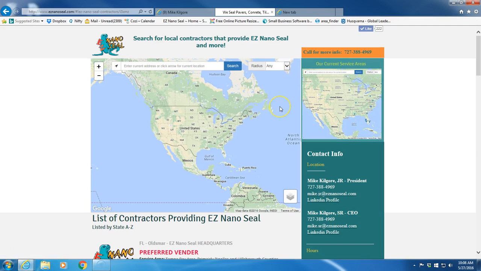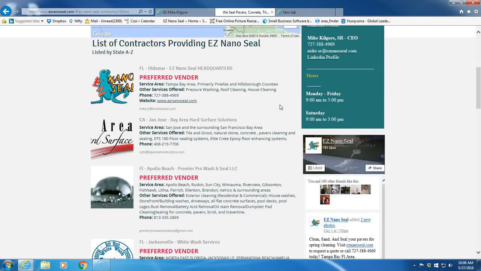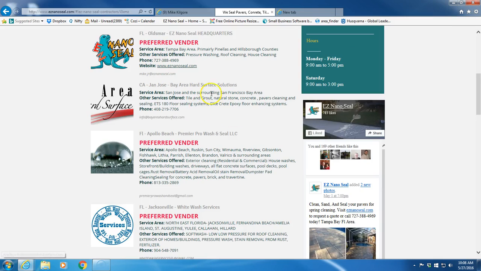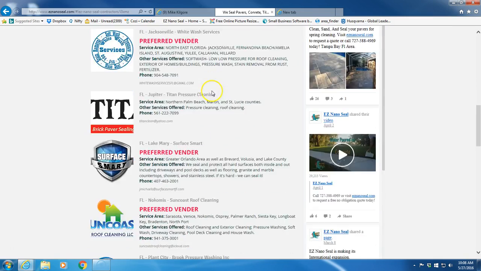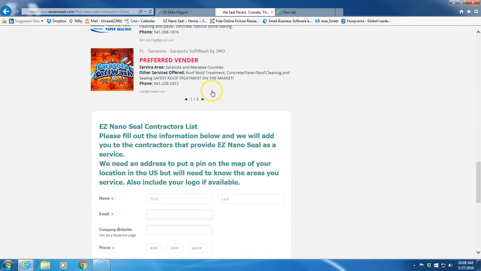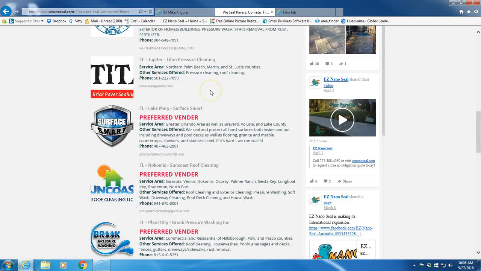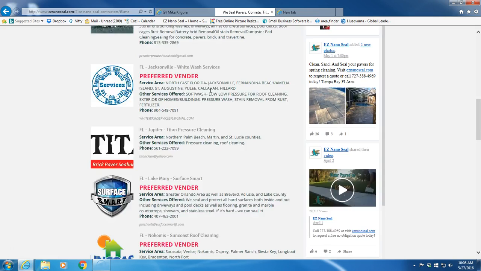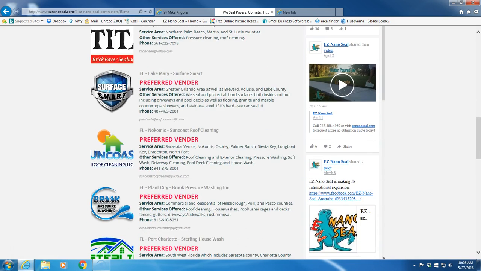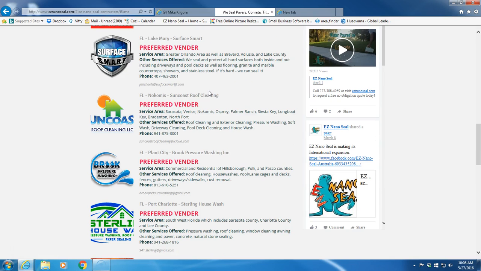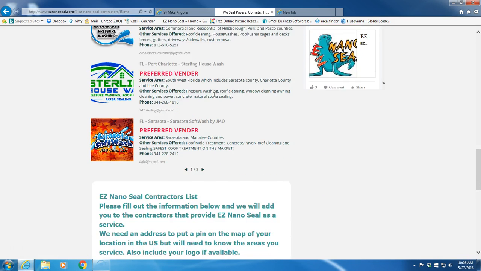It will take you to a page that has a list of all of our vendors. And if you see that you do not have preferred vendor on here, it is because you have to buy a bucket to be a preferred vendor. You have to have at least gotten a sample, which I'll show you how to get, to be able to be listed up here.